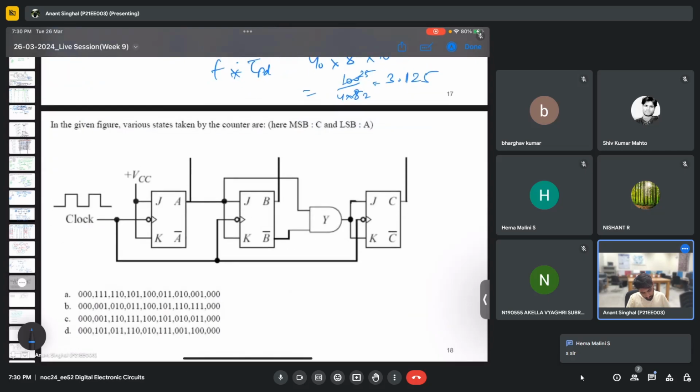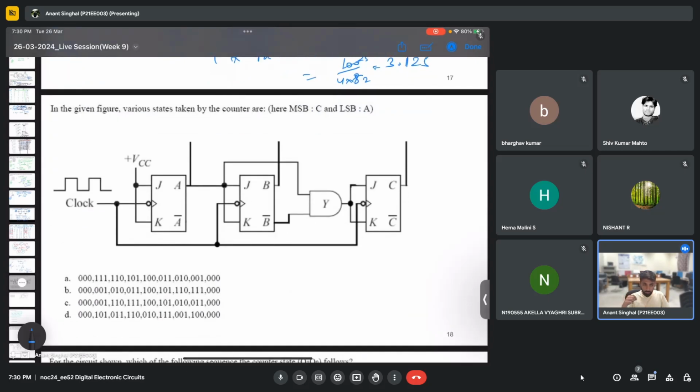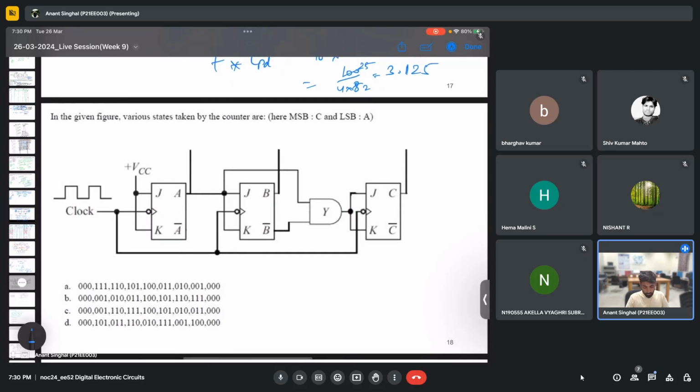Okay. So maybe you can take this problem as a homework problem because it will take some time. You can take a screenshot here and let me know the answer in the next class. This is again an exact same problem which we have already done for that mod 16 counter. You want to do it here only? We can do it if you want, but this is very easy. Quickly let me know if homework is fine.